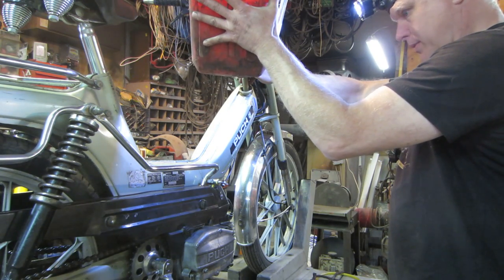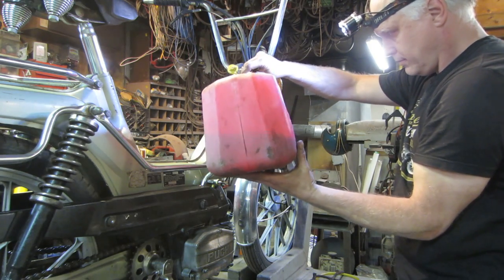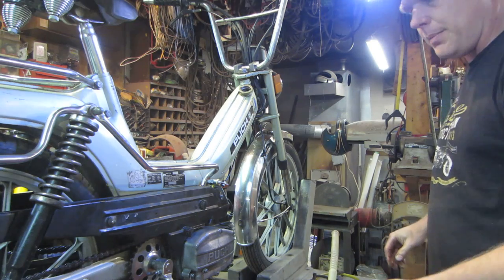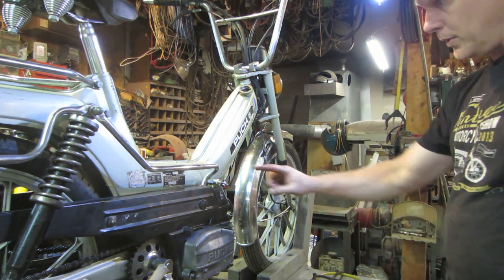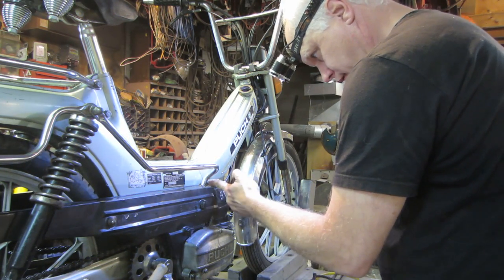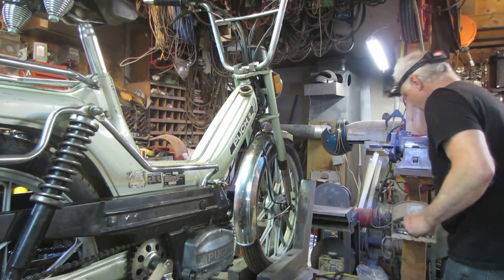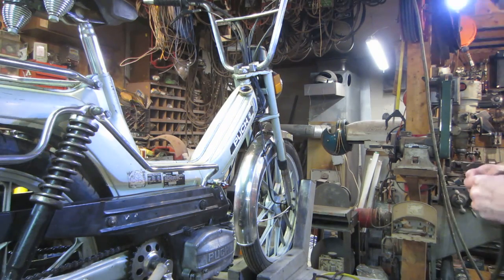Yeah, let's not put as much fuel in as we did the first time. I just wanted to make sure I had enough to get up to the on position, you know what I mean? See if it was leaking in on, which was up further in the tank. That's why I did that. I got cocky. Should probably take an air gun and blow some of the crap out of there.